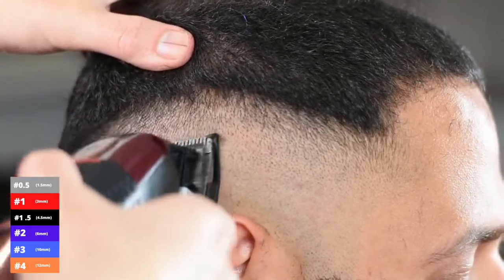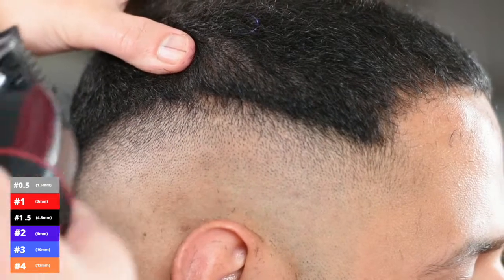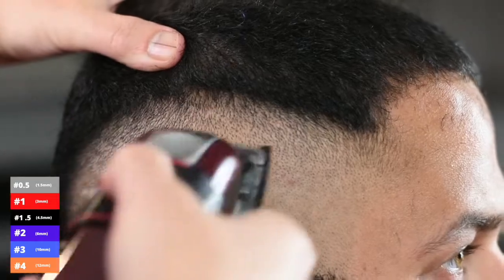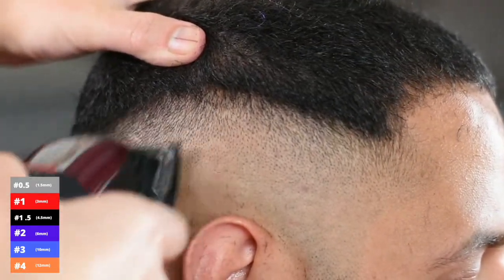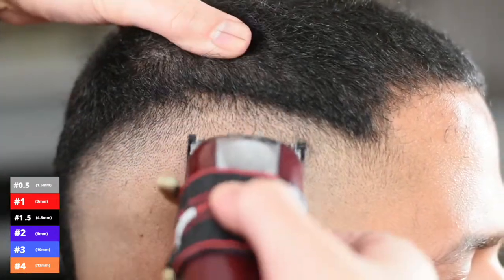This is just a quick tip for any barbers that have trouble when it comes to clients with stretchy skin. What I typically like to do, as you can see with my thumb, is stretch out the skin. That helps when I do my fade. The skin doesn't bounce or create any indents. It's easier for me to do my blend. So that's just a little quick tip for you guys.